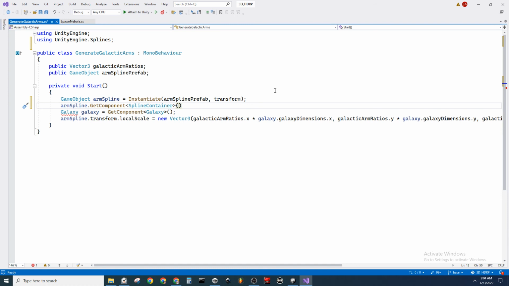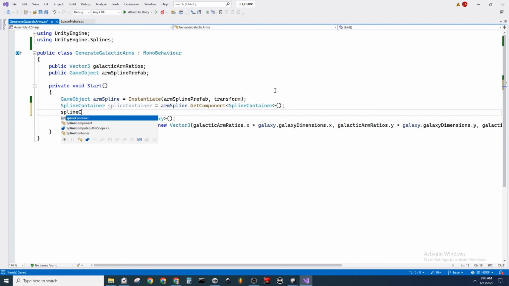Excuse me, my bad. And now that we have the spline container, like this, might as well go like this. Okay, so we have the spline container.